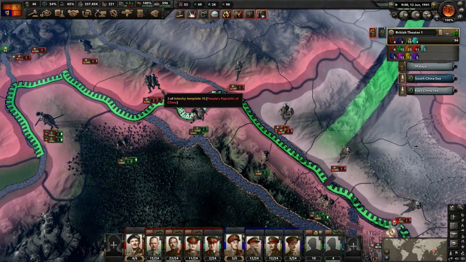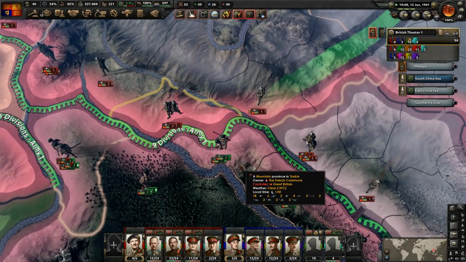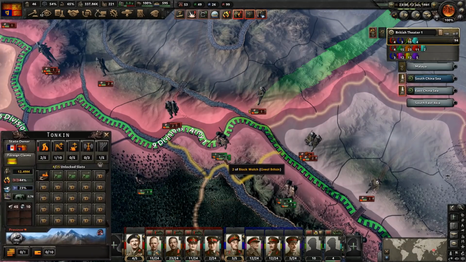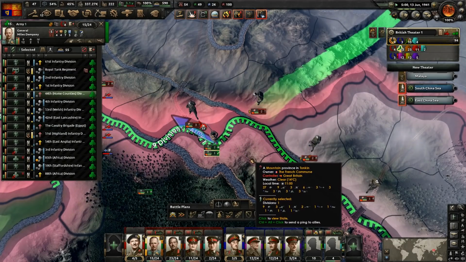Alright, so we're bringing this division over here, and we're going to attack into that hill province, and just try and take all this here, all the way up, slowly. Ready, sir. There we go. Alright, so let's go ahead and attack. And we want to use this guy out. And we would not be able to win there.